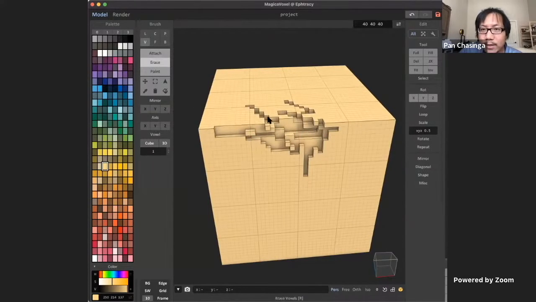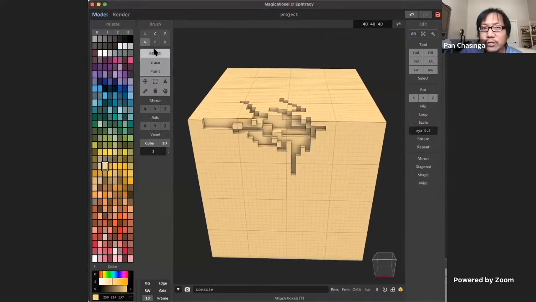And the attach action, I'm still using the voxel brush, lets you build, lets you add voxels in any color that you like. Keep in mind that voxels are like pixels, so they're the smallest units here.